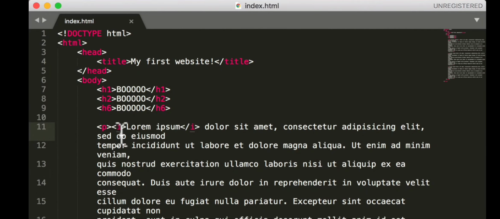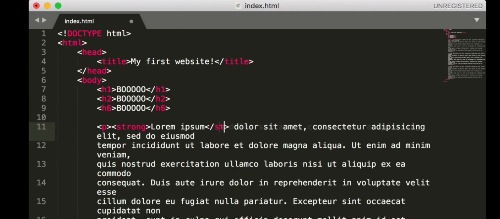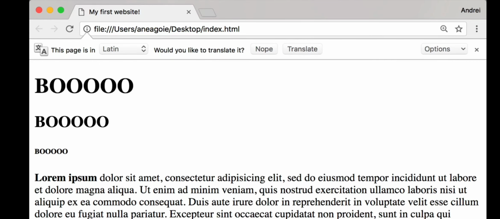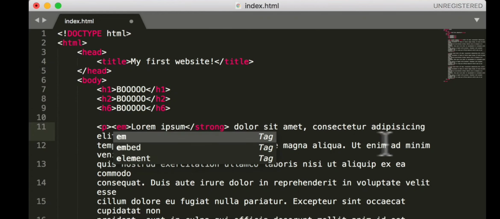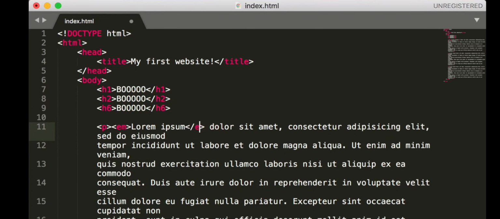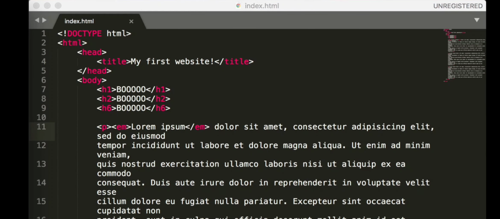behind italicize and bold. So now we use something called strong for bolded, and refresh. And then for italicized, we use em for emphasis. And there you go. Now, the reason this change was made was a move towards something called semantic HTML, and we'll get into that in a later lesson. But just know that there's some tags that have evolved over the years, and it's part of why HTML5 exists. We'll get into that a little bit more, but just wanted to give you a quick note on that.